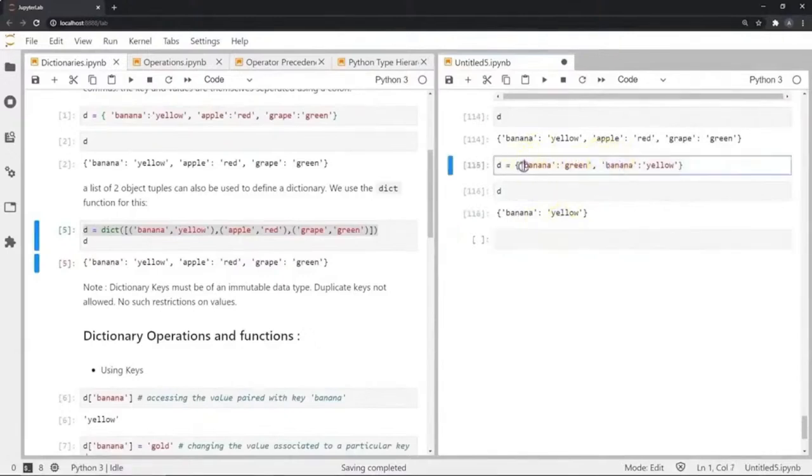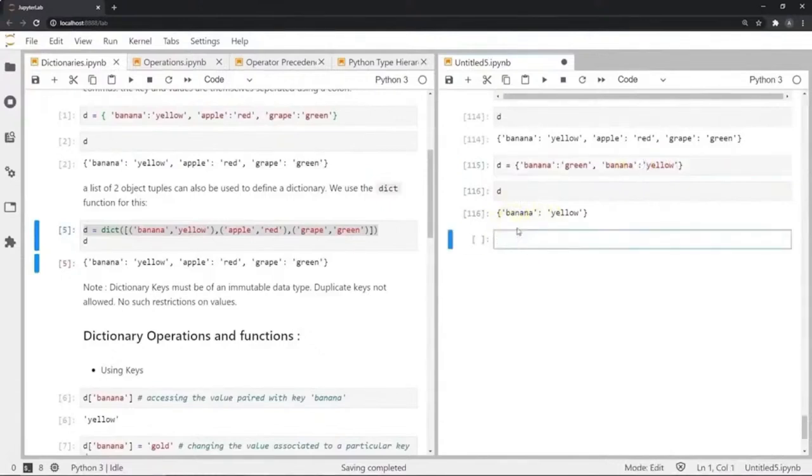It first looks at the first pair, it goes, okay, so my dictionary has a key banana with a value green. But right after it, it sees another key banana with a value yellow. So it overwrites my first key banana with the second key, and it overwrites the first value green with the second value. And we essentially get one key banana with the second value yellow.